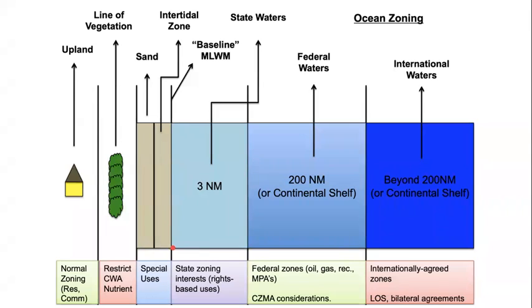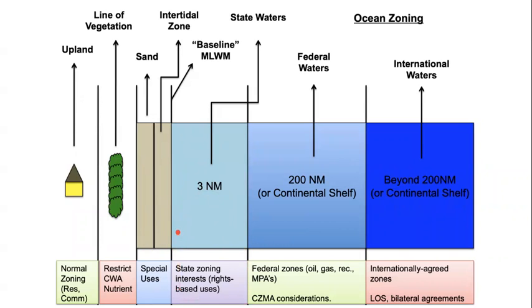So starting from this baseline, for the United States and almost every other coastal nation, we now have another major category or zone, which is up to 3 nautical miles. Nautical miles are a little bit different than standard miles, and that's considered state waters. So we have this area that has been defined as state waters, where the state interest is dominant over the federal interest. It doesn't mean that the state can do everything and anything and has no limitations placed on it by the federal government. The federal government still has rights in here and limitations it can place based on the Constitution, rights of navigation and some others.